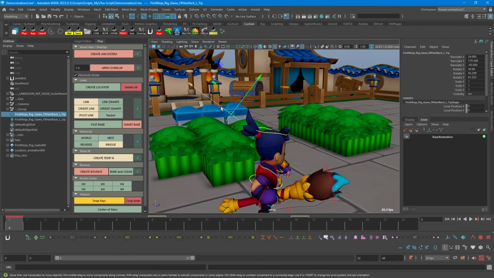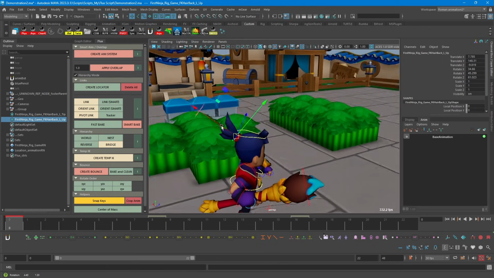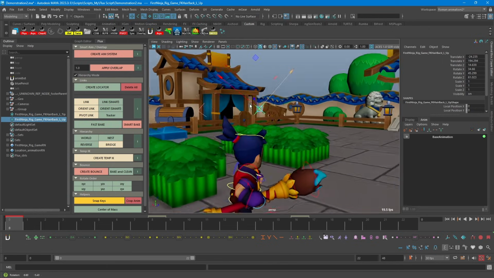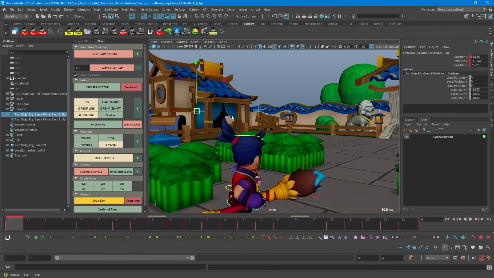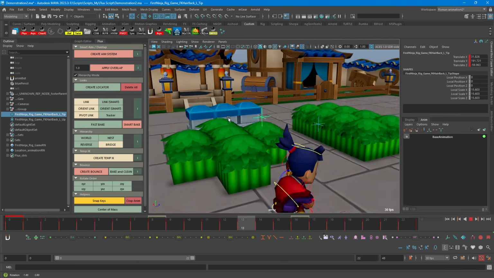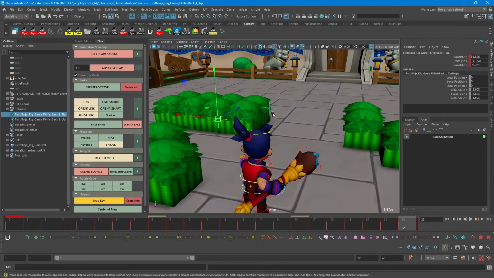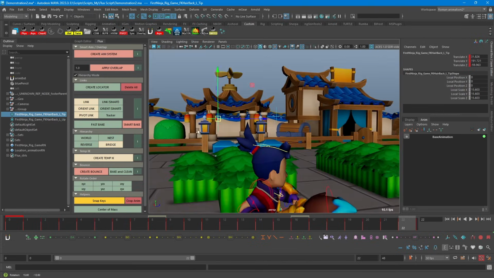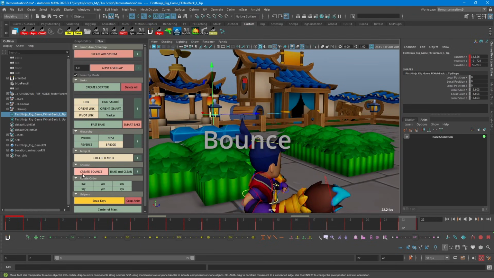And the second locator is the up vector of your animation controller, so your animation controller will orient on these two locators. To make the animation on the locators, you should click on the empty space to clear the selection. Now you can see that our hair controller is driven by these two locators. Now we can use this tip locator to create a free overlap effect with our next tool, Bounce.